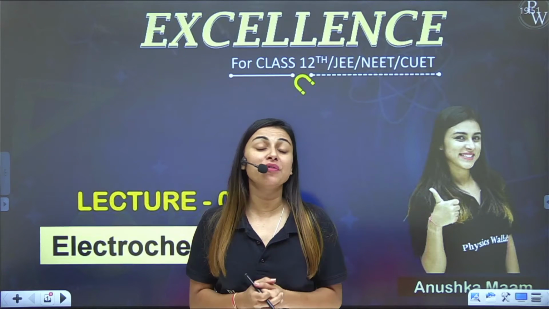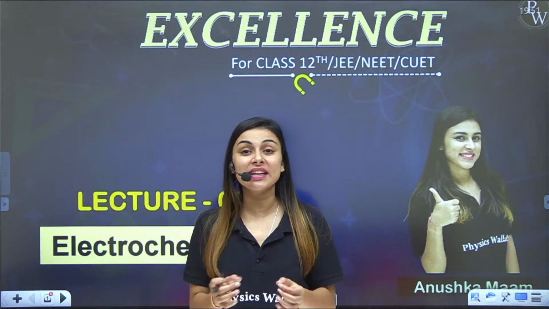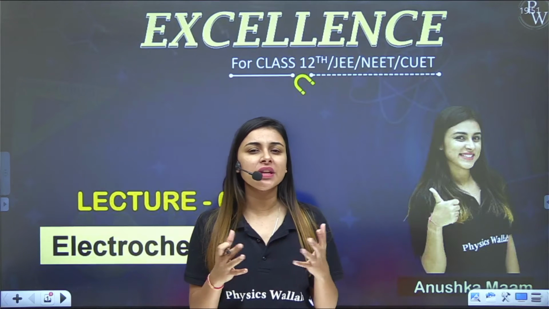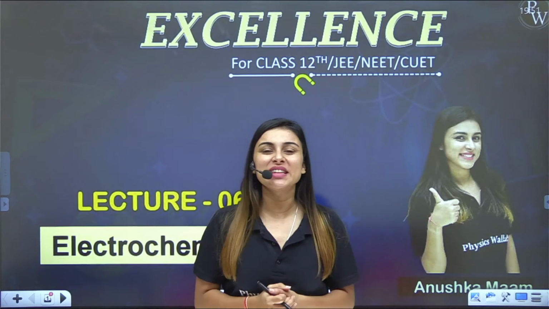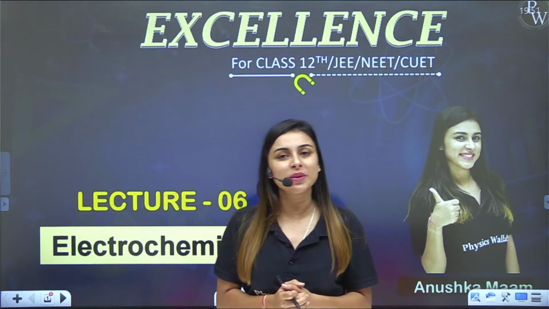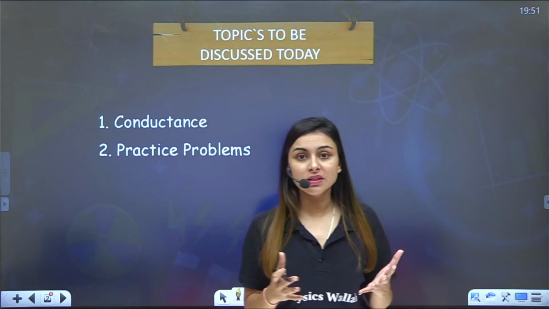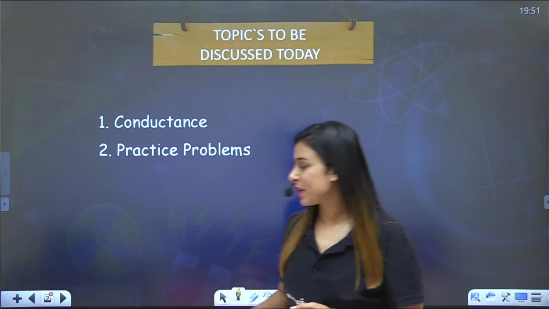I hope all of you are excited because today we are going to start lecture 6 of electrochemistry. Today we are going to discuss a lot of things which would be very easy for you now, my dear students. So let's start the amazing session. Let's see what all topics we are going to cover. We will be covering conductance today and we'll be doing a lot of practice questions.